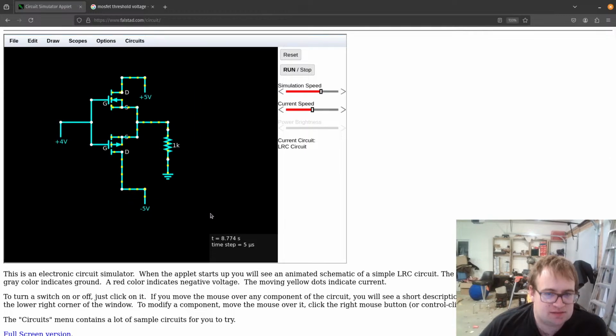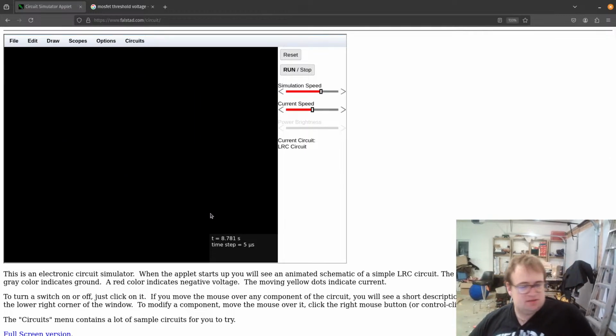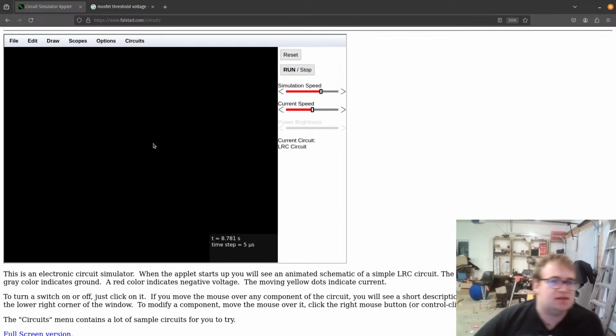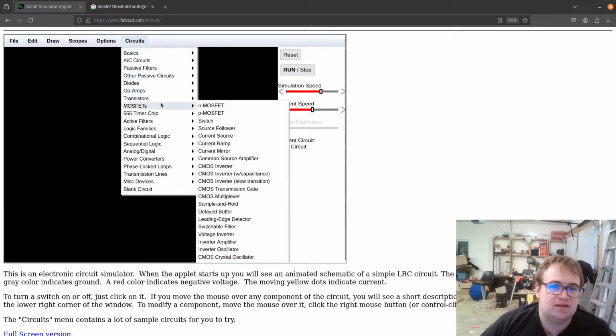But since there doesn't seem to be very many people around right now, you know what we can do? Let's go in and look at these. Voltage inverter, current source, current ramp, current mirror, common source amplifier, multiplexer.